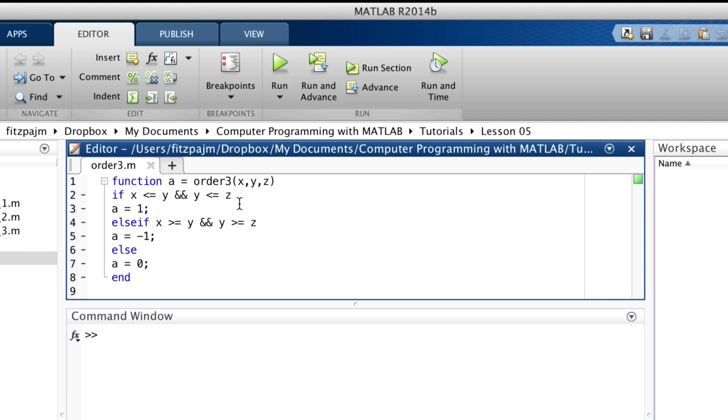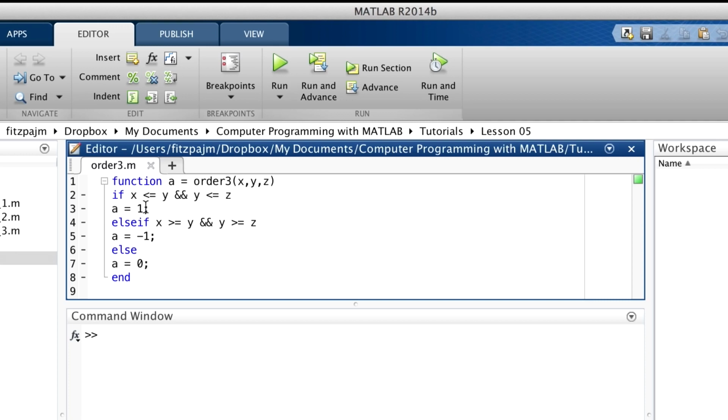And if y is equal to z, they're not increasing either. But at least we know that they're not decreasing. So to be more precise, we should say that x, y, and z are in non-decreasing order. And that's a thing, by the way, non-decreasing. It's the precise mathematical description. Anyway, if they're non-decreasing, the AND operator returns true.